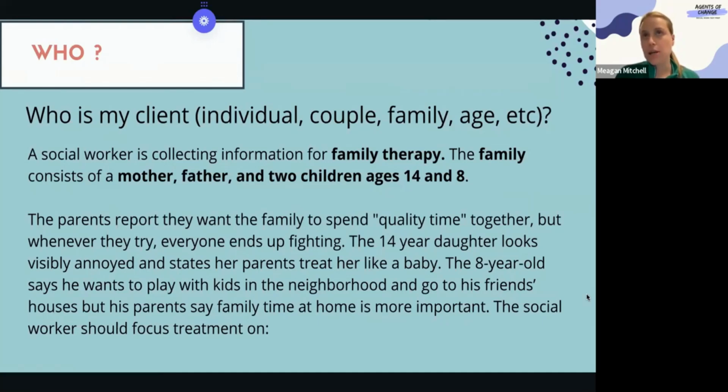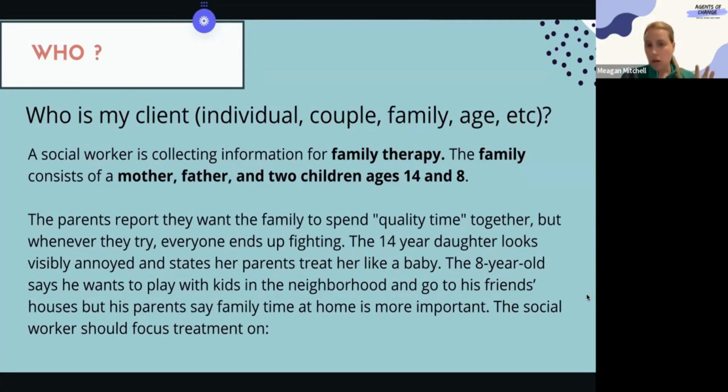And also age can be a good indicator of if the child is within what we would expect to be developmentally appropriate. For example, if it said you are seeing a 14-year-old and they're having regression with their toileting skills, that's going to be a major red flag because we would assume a 14-year-old teenager has mastered toilet skills.